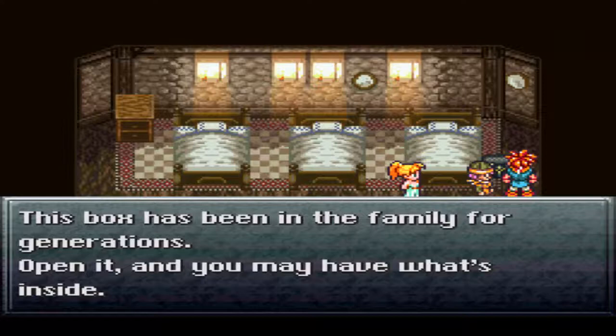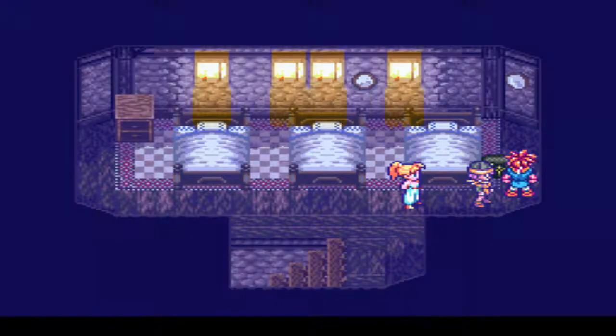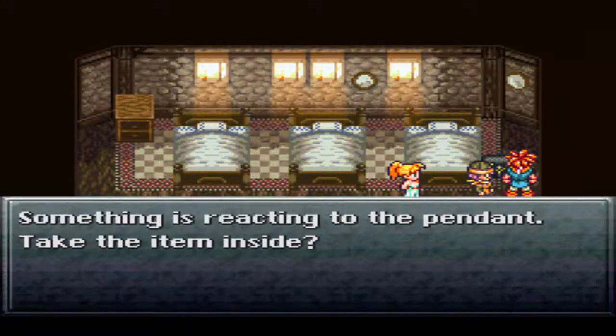This box has been in the family for generations. Open it and you may have what's inside. Something is reacting to the pendant. Take the item inside. Nah, let's leave it there for a while.